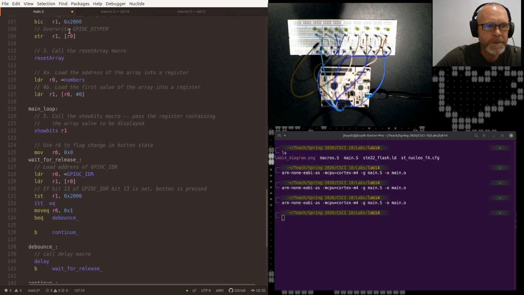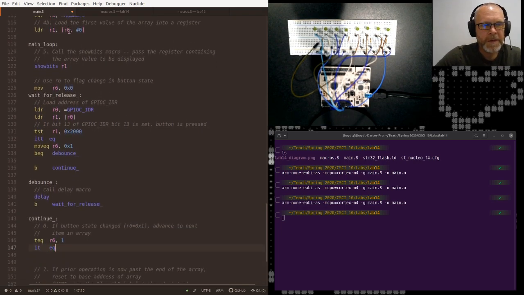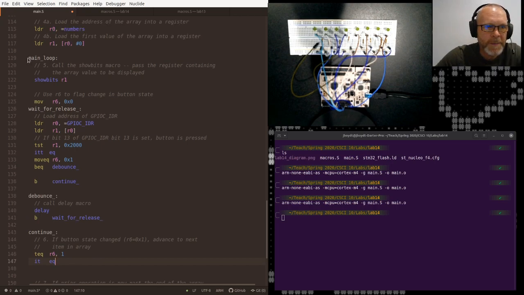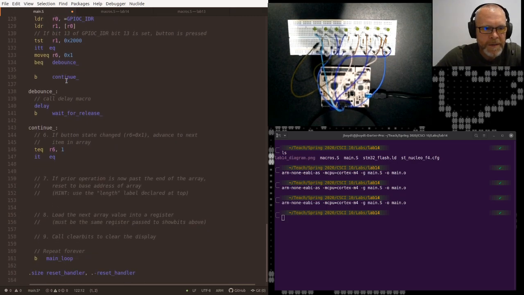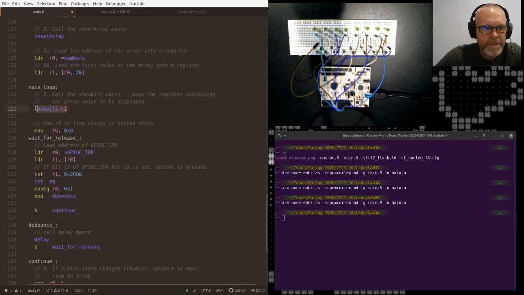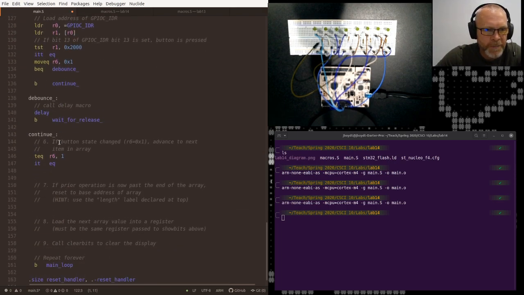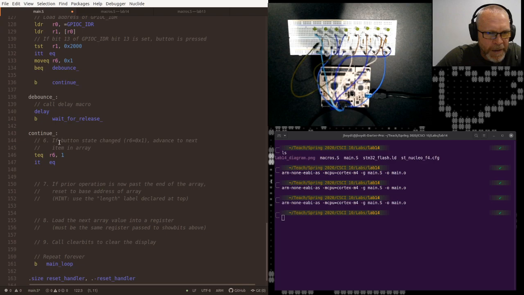Main loop. Yep. Okay, so if we go back and look at the main loop, the item in the array that's being displayed is in R1. So what this means is if the button has been pressed, R6 is 1, I need R1 to get a different value, I would assume.